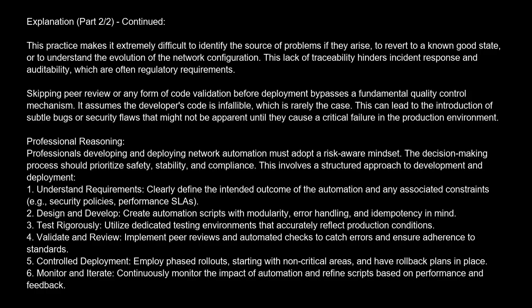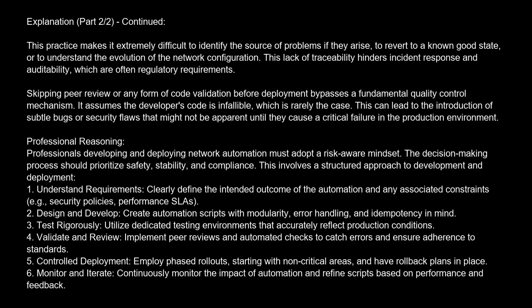Skipping peer review or any form of code validation before deployment bypasses a fundamental quality control mechanism. It assumes the developer's code is infallible, which is rarely the case. This can lead to the introduction of subtle bugs or security flaws that might not be apparent until they cause a critical failure in the production environment.